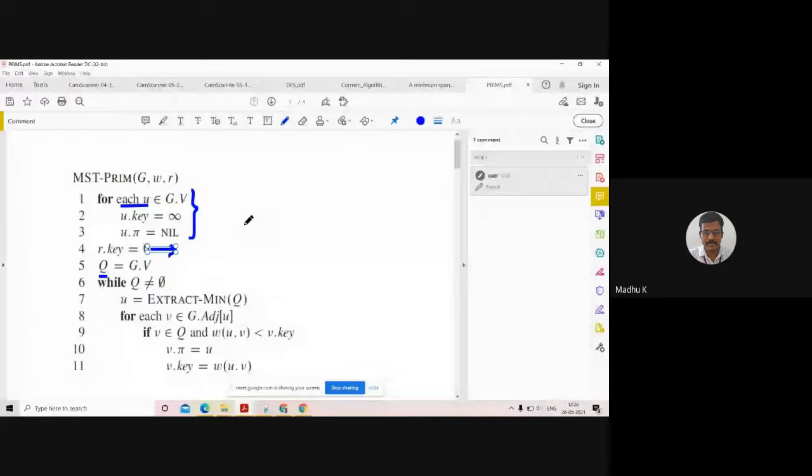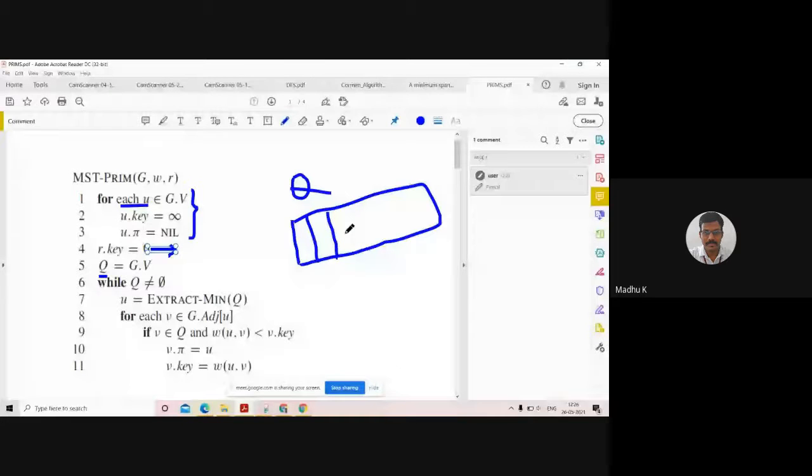We can think about it like this. There is a priority queue, and it consists of different vertices and associated values.